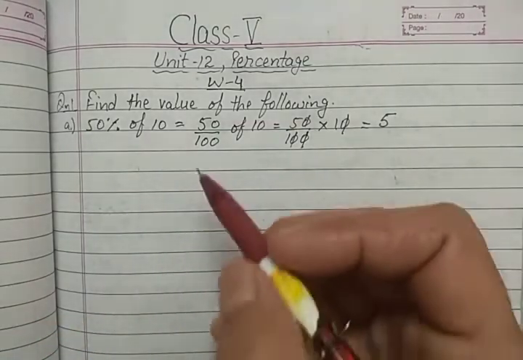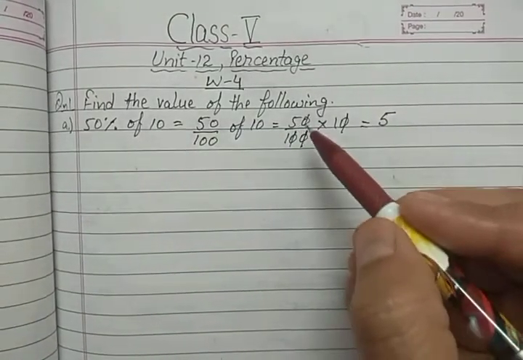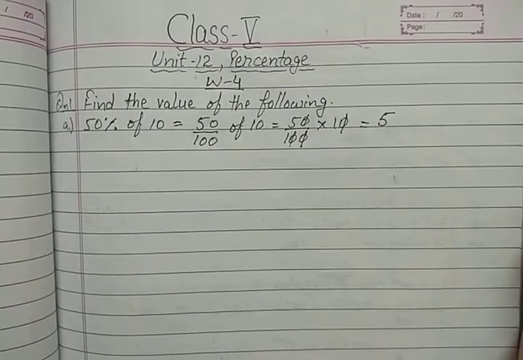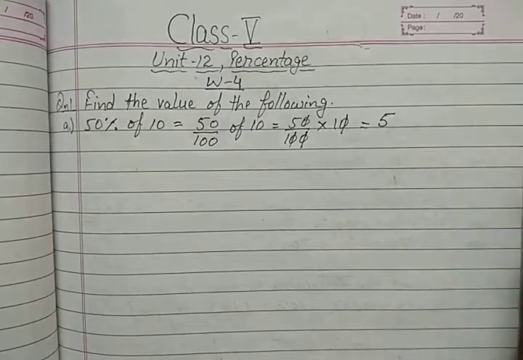Similarly, और अगर आप उसको another way से करेंगे तो 50 multiplied by 10 is 500 upon 100. Then उसको divide करेंगे 100 5 is 500. Then also the answer will be same.